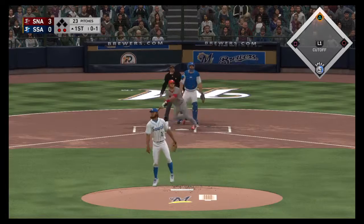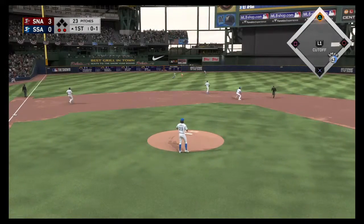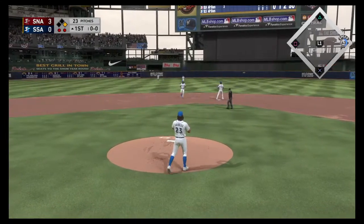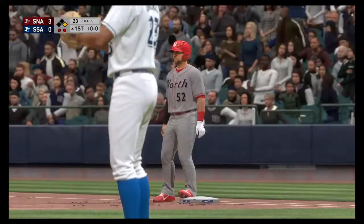Matty V, I'm not sure it's this guy's fault, but I think it's more the fault of the metrics and the way we look at pitchers now, trying to limit the number of pitches and the number of appearances they have with particular guys in the lineup.